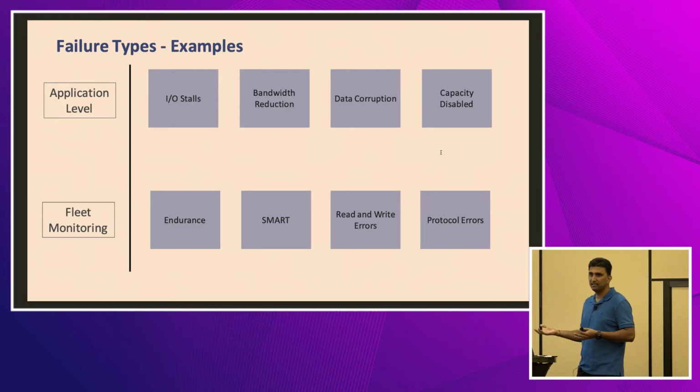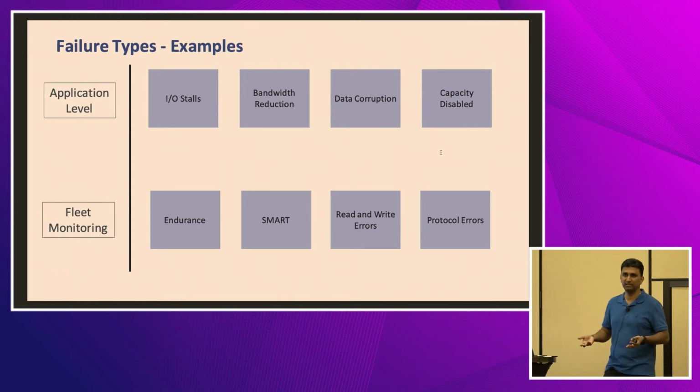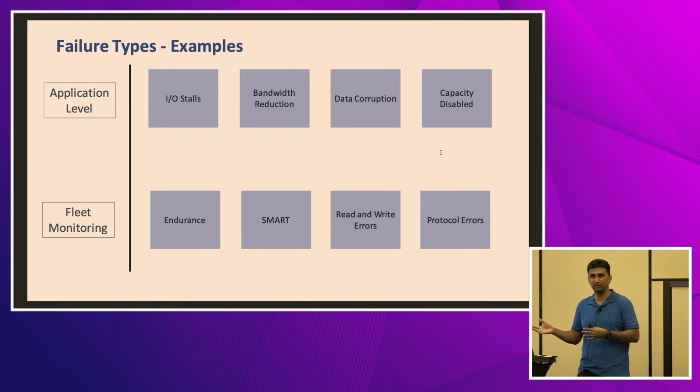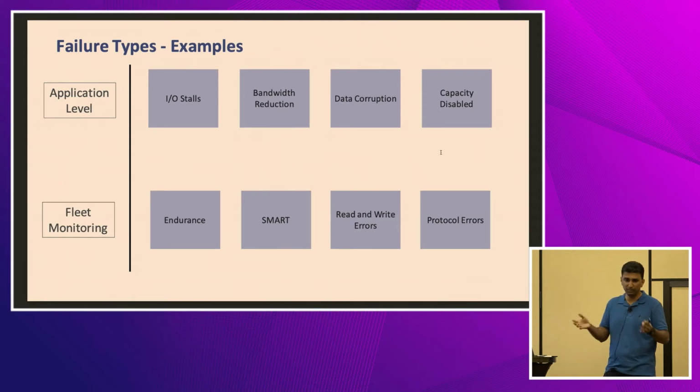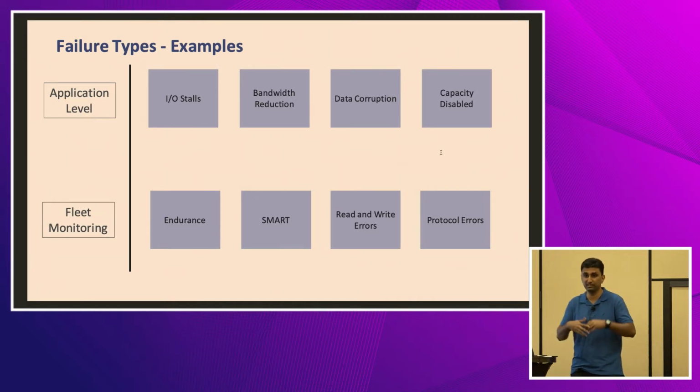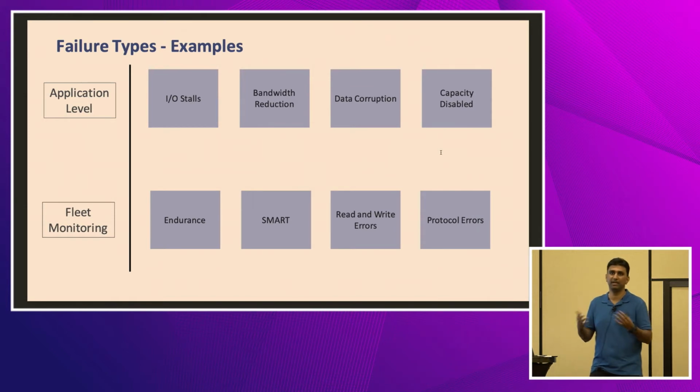And the capacity disabled. So at an application level, again, you would see this if a drive has the critical warning turned on, or if the drive is reaching a bad state. You would basically see this drive go offline, but at an application level, what they would see is, oh, I had X amount of gigs worth of capacity available to me, and suddenly I just don't see that capacity available to me.